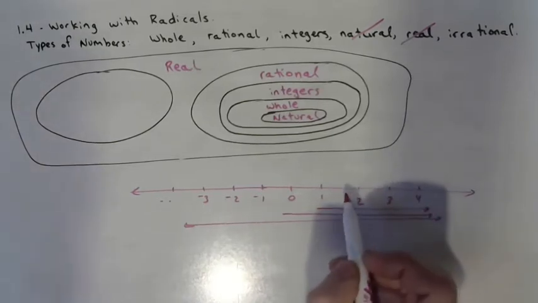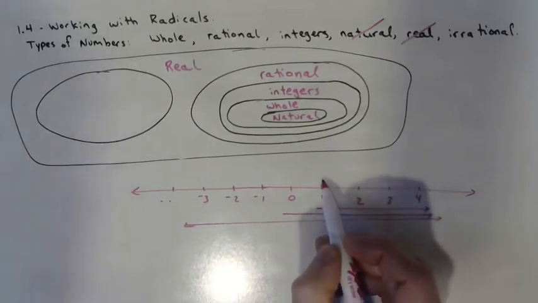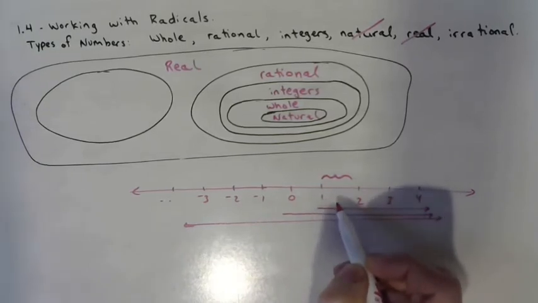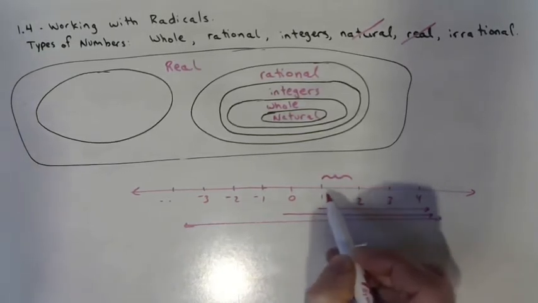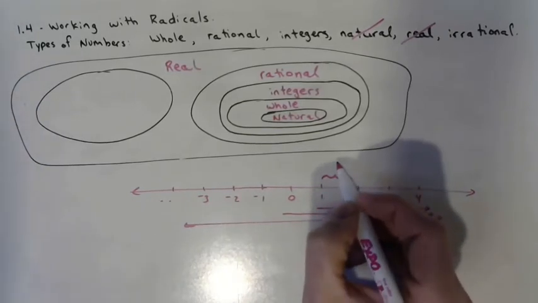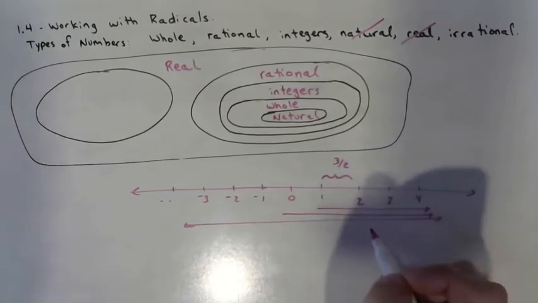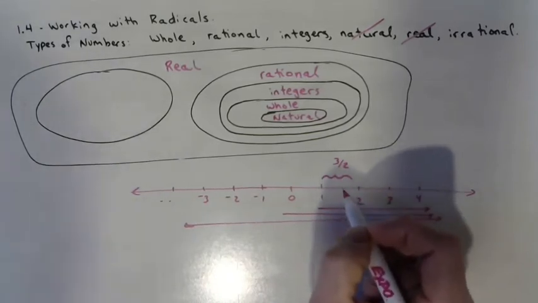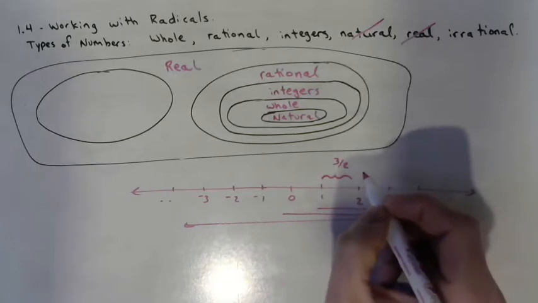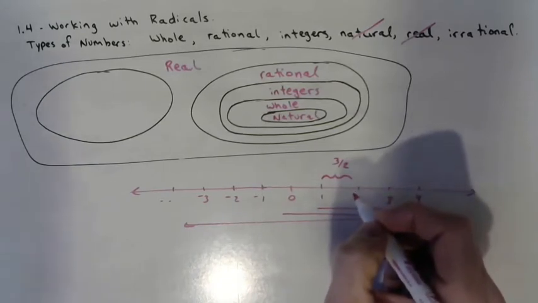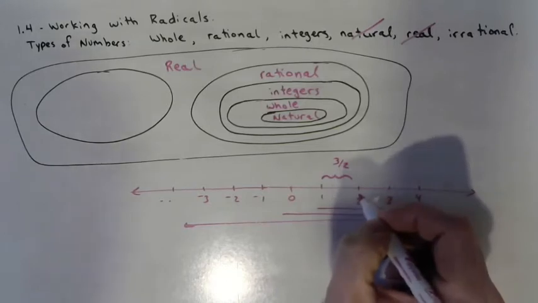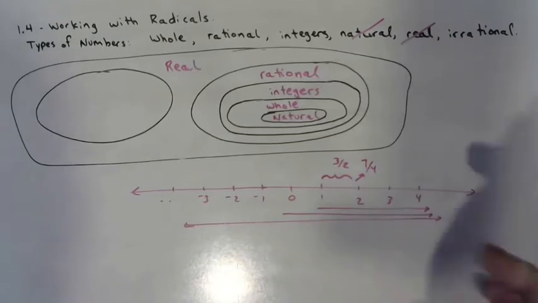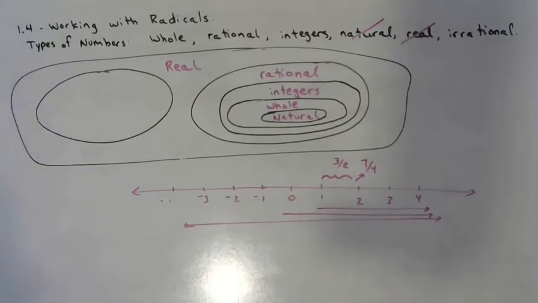So that means, let's just take from 1 to 2. There's actually an infinite number of numbers inside the space between 1 and 2. Like 3/2. Okay, that's a rational number. It's 1.5. It can be represented by a fraction. But there are so many more, okay? Any number that is greater than 1, but still less than 2, like say 7/4. That's a rational number. It falls between 1 and 2, and can be represented as a fraction.